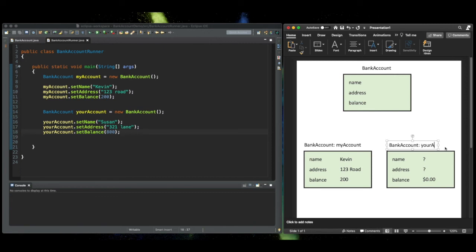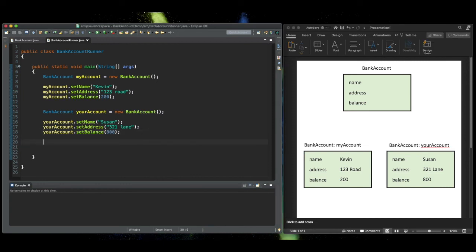This is called your account. Correct this spacing over here. We said the name was Susan. The address is 321 Lane. And the balance is going to be $800. One class, but from that class, we've created two distinct and separate bank account objects.